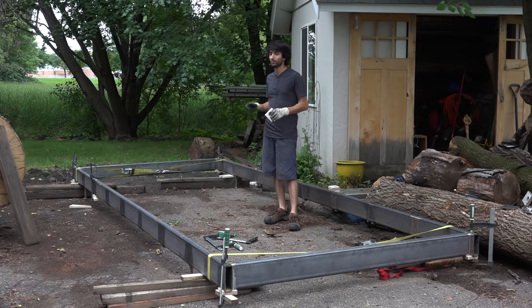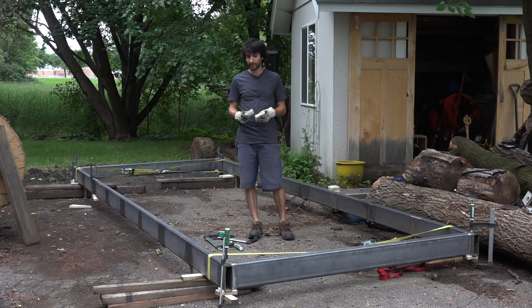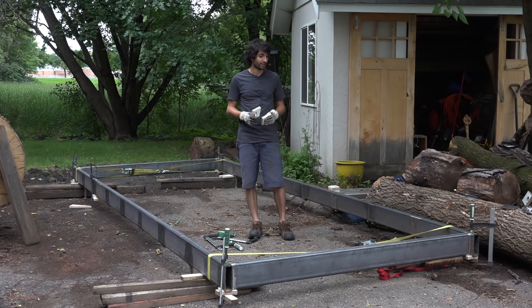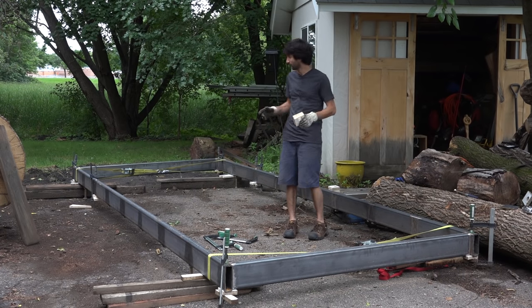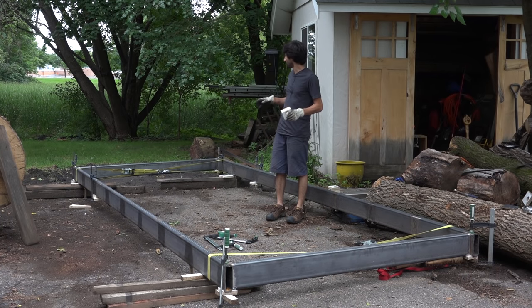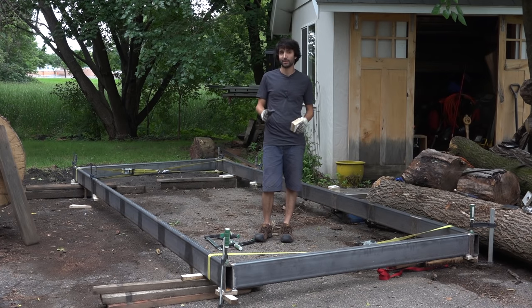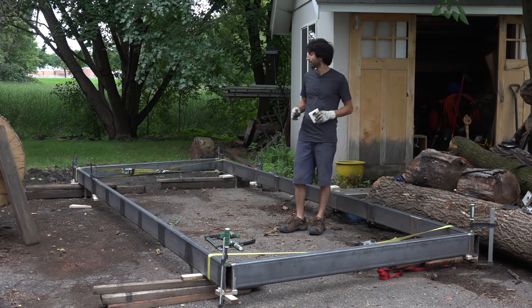Now I'm getting started laying out all of the members for the frame. I made these little blocks out of some scrap melamine — I drilled a hole big enough for the nut, and it fits up underneath the long beams and gets clamped into place, providing a shelf for the cross beams to sit on. I'm using some ratchet straps to clamp everything together. The first thing I'm going to do is get this thing into square and then get it somewhat level or flat by eye. I have four leveling feet, one on each end, and I can actually twist the frame into flat using those bolts.